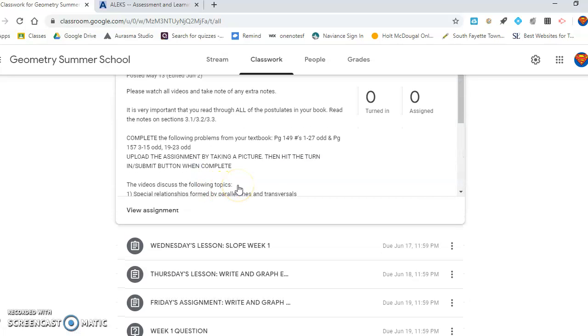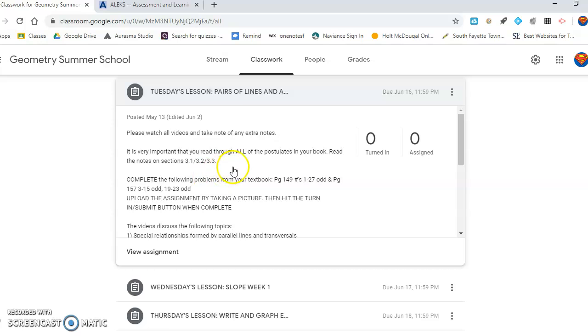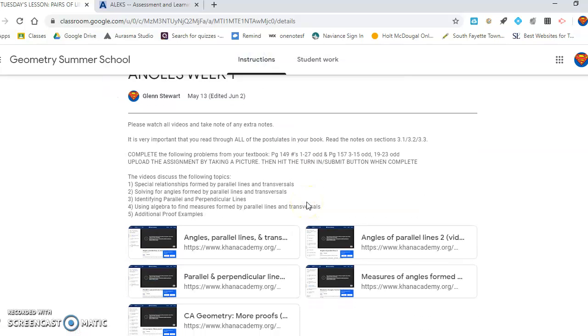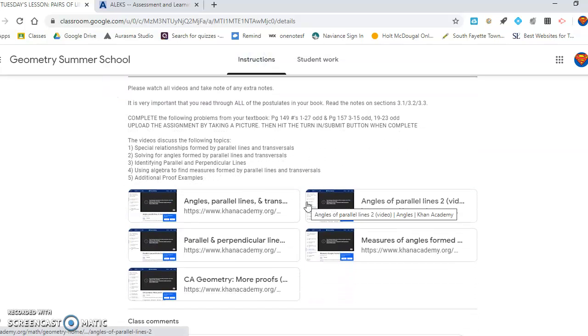Tuesday's lesson, you'll have some book problems. You will have work from your book, and you'll also have some videos. This is how most of your days will turn out, where you will have some videos to watch, or you'll have some notes. Please take some notes if you need to, or refer to the videos whenever you're looking through and doing your practice problems. The big thing with practice problems every single day is make sure that you check your work in the back of the book. Since they are graded for completion and not correctness, it is your responsibility to make sure that you ask questions on the ones that you've missed.